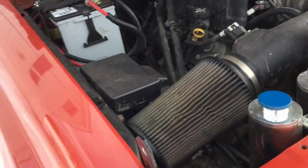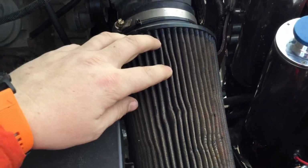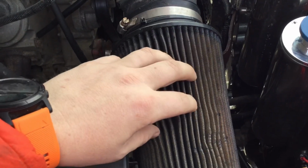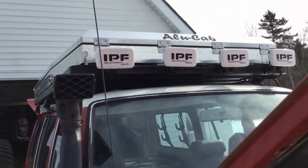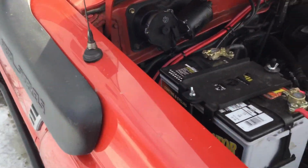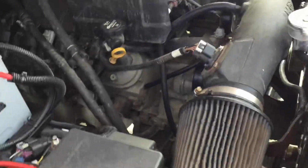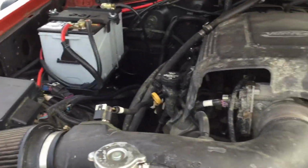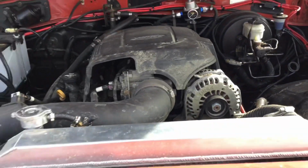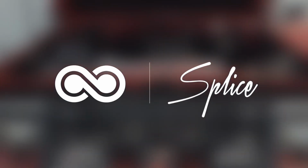One of the other things I've got to do is, when they did the Vortec swap, I need to get a box for the air filter and then route it into the snorkel, which I haven't had time to do yet, but hopefully I'll get to that at some point. So yeah, that's the engine bay. It's kind of funny. It's a ton of space in here now. So I could easily put in a third battery if I really wanted to. But yeah, so that's the engine of the '87 Vortec swapped Toyota FJ60.